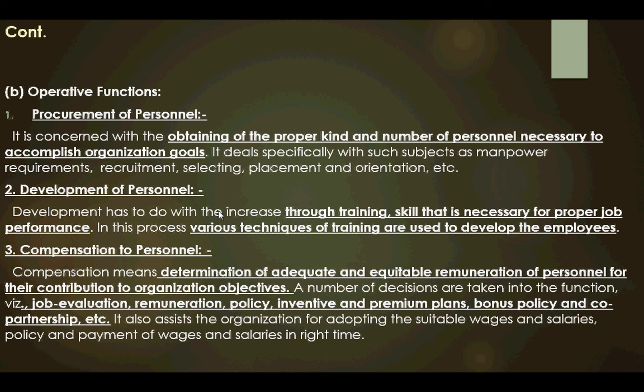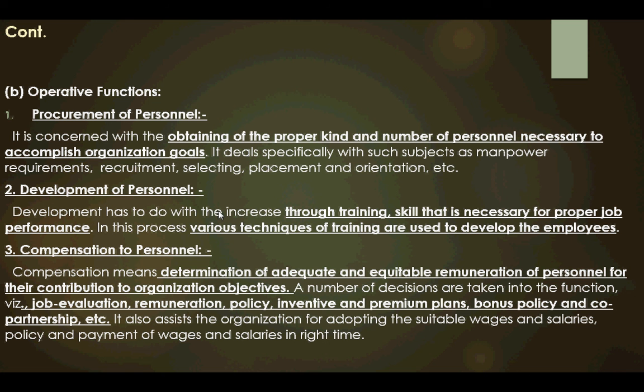Take the example when new technology has been adopted in the organization. In order to work with such advanced technology, training is required. The current skill is not enough to undertake the work properly. So development of the human resource is also an important task in order to get the operation done. That can be done by inculcating skills and knowledge, which is necessary to get the proper work from the employees.